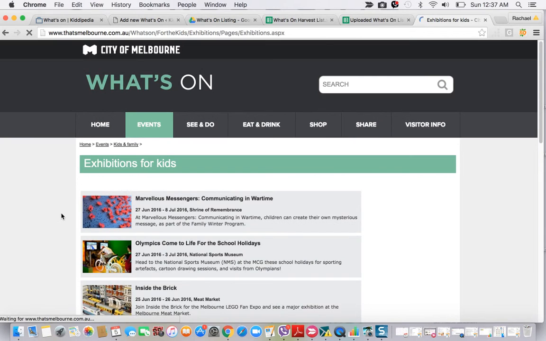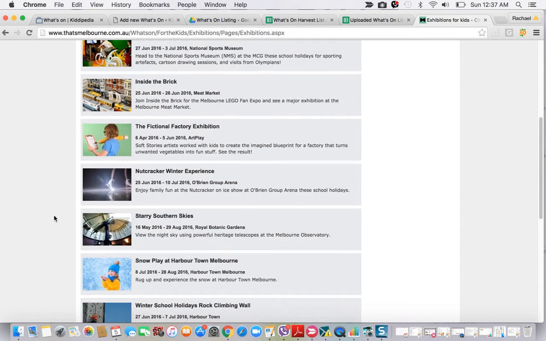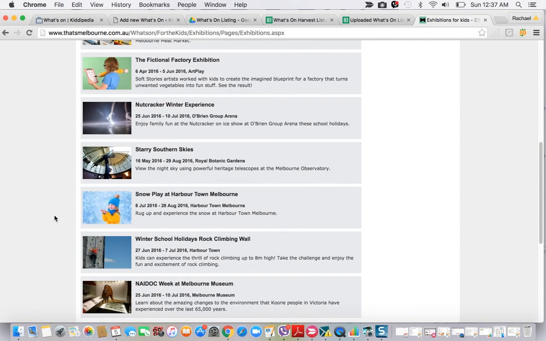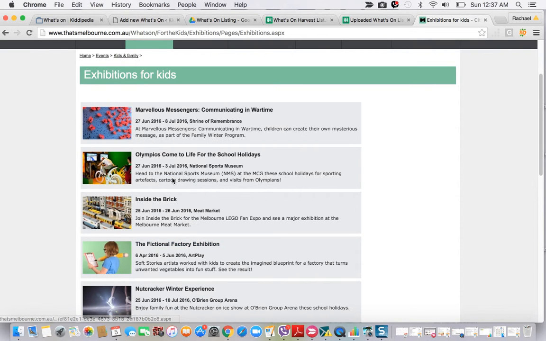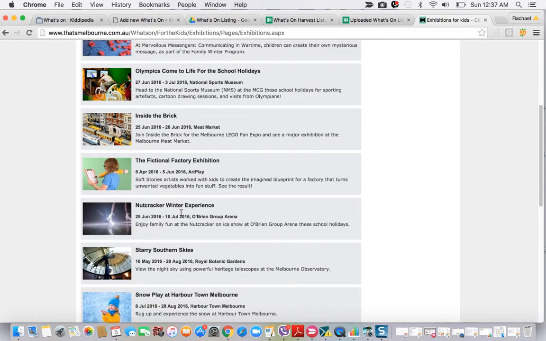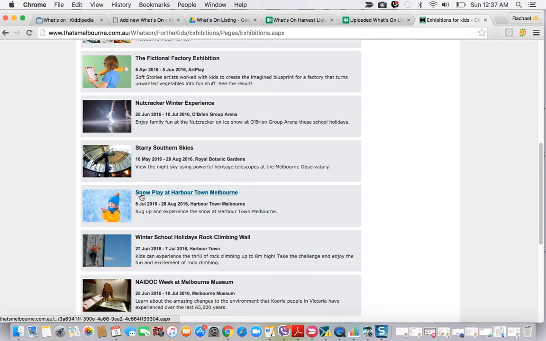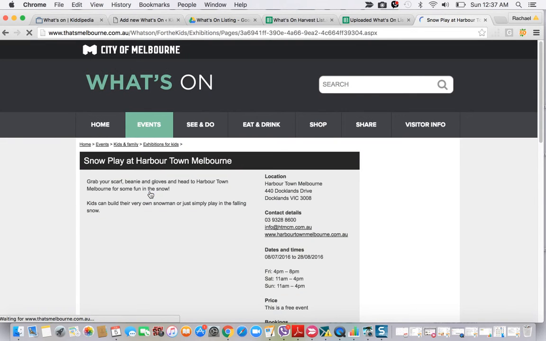You need to be quite inquisitive and do a bit of research with this task. As mentioned, all of the listings need to be active after the 1st of July. This one looks pretty good. It starts on the 8th and goes to the 28th of August. So let's upload this one, because these ones here, as you can see, are all happening in June, which is great, but it's not going to help us. It needs to be after the 8th of July and onwards. So we're going to harvest this one.